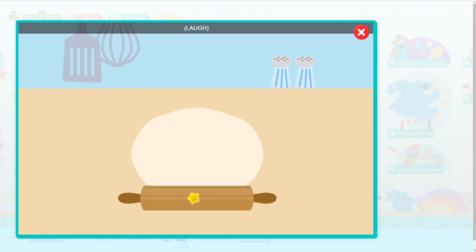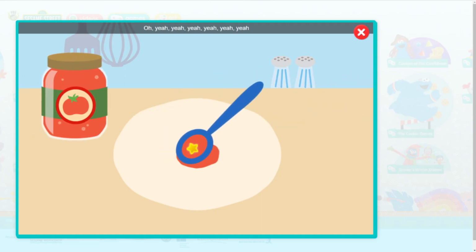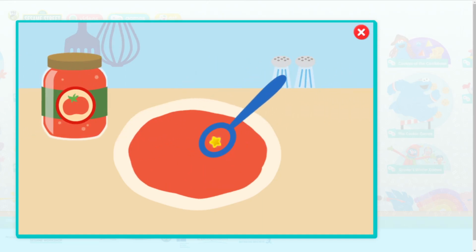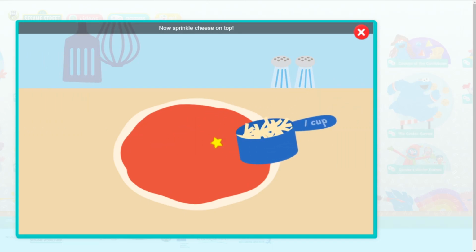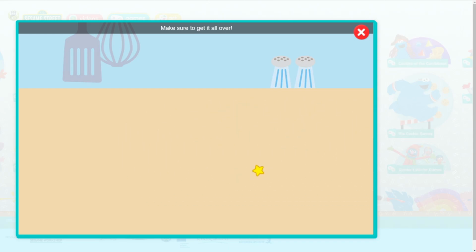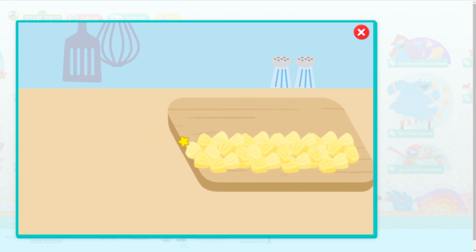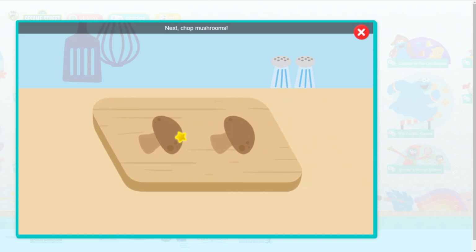To make mushroom and pineapple pizza, first roll out the dough. Roll, roll, roll your dough. Now spread the sauce. Oh, yeah. Now sprinkle the cheese. Make sure to get it all over. Then chop the pineapple. Cowabunga! Next, chop the mushrooms. Cowabunga!